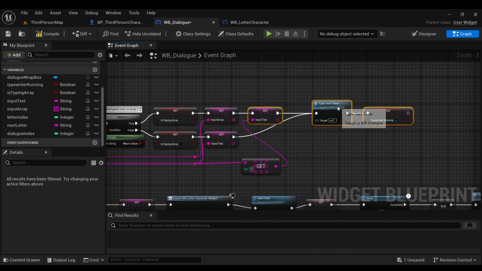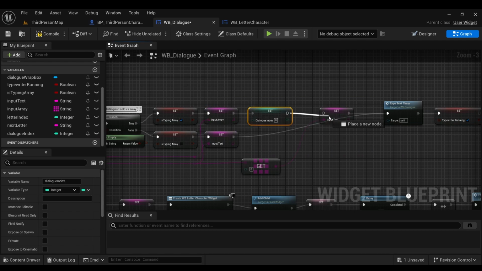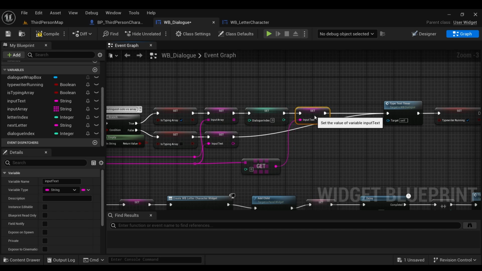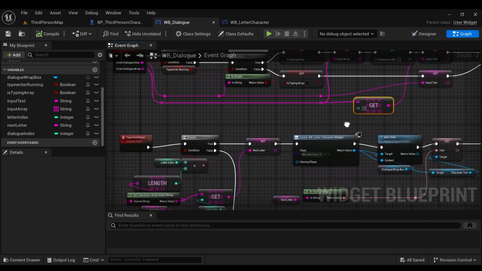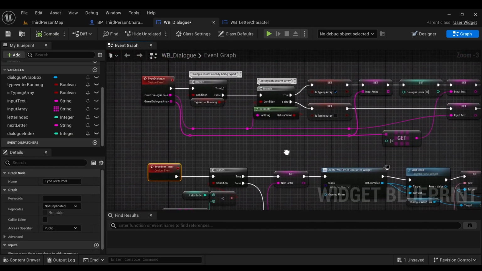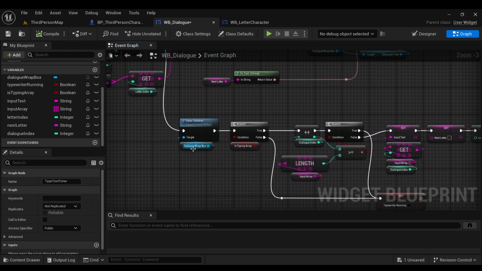And something else that we'll need to do is set our dialog index at 0, just to ensure that it's been reset properly before we start sifting through the dialogues again. Also worth noting is the way we have it set up right now, once it's finished, it will just immediately clear the children. So we'll go ahead and create a system where the text will not disappear until the player inputs to move on to the next line of text.